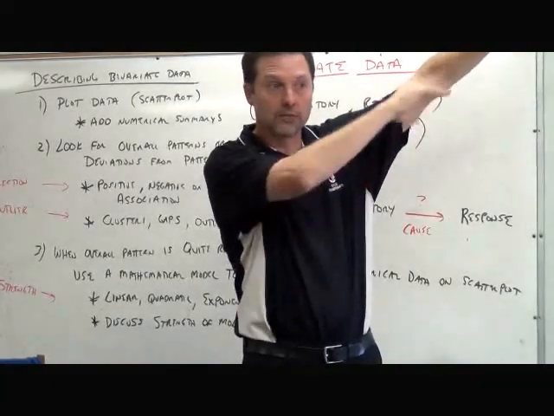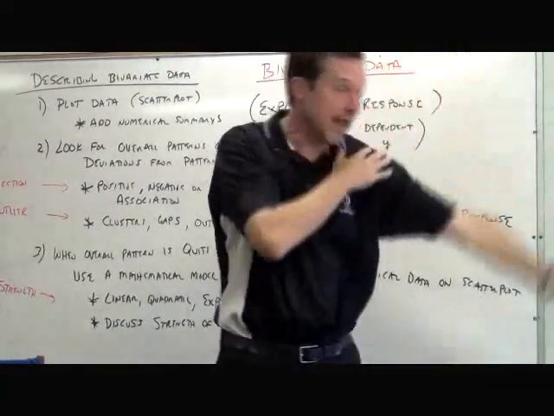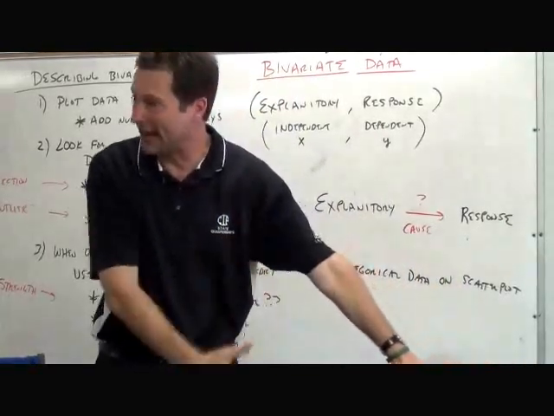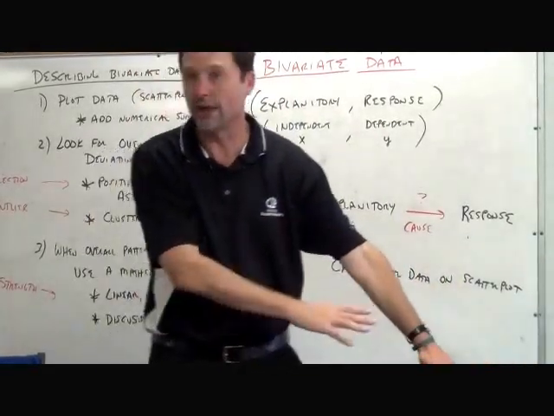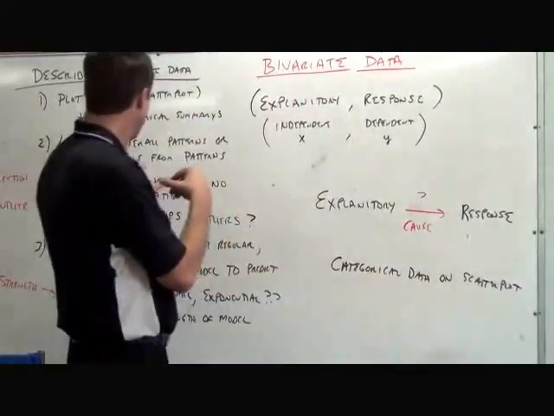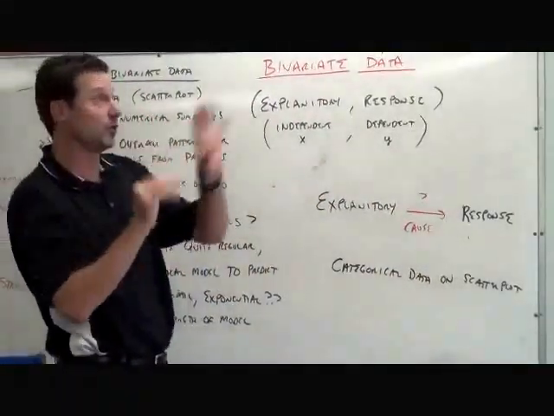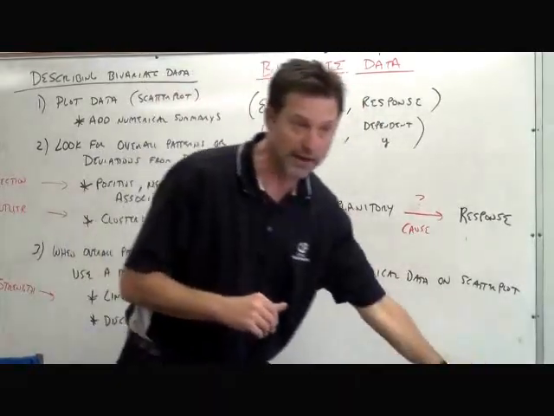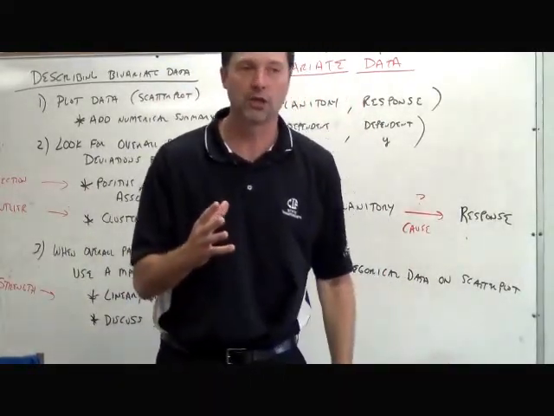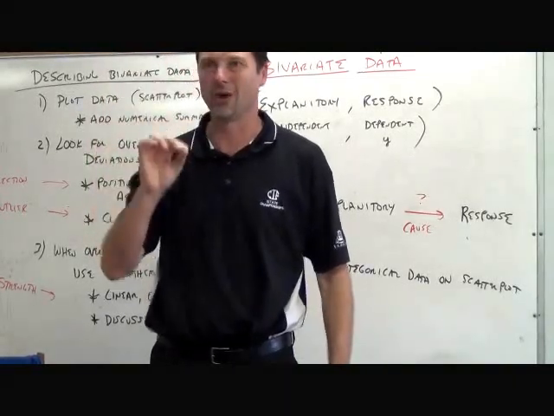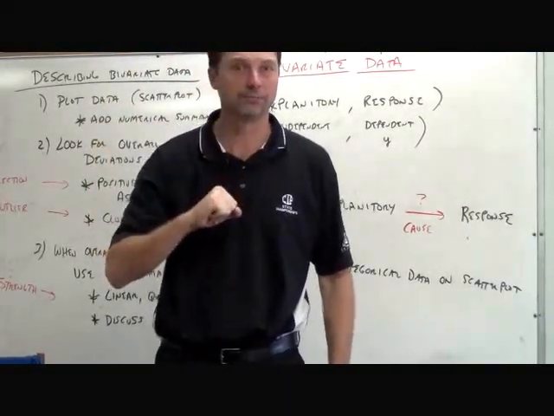Okay, so that resulted in a positive slope. Negative slope, that was when the x got bigger but the y got smaller. It would cause you to have a negative slope. Now, same idea here. A positive association is when the points are going up this way. A negative association is if the points are going down this way. And no association, it's kind of like a circle, and I can't tell where it's going. It kind of has a zero slope to it.